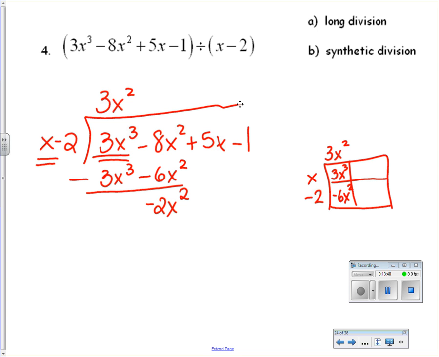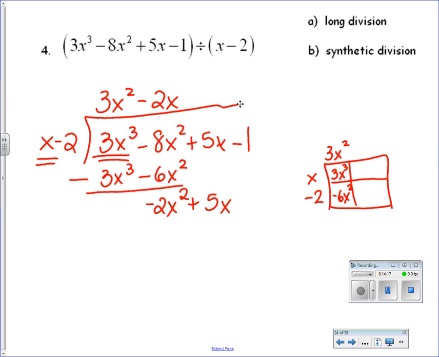Okay, so now what we have to do is figure out, and I'll show you what that looks like on the Punnett square. So now I've got x minus 2. I'm just focusing on the x. What do I need to multiply? Oops, I forgot to bring down the next term. Lo siento. So we have to bring down the plus 5x. And then, okay, why do we need to multiply by negative 2x? No, I'm not going to bring down the negative 1. I will in a little bit, because we're only going to bring down one at a time. So we're going to multiply by negative 2x.